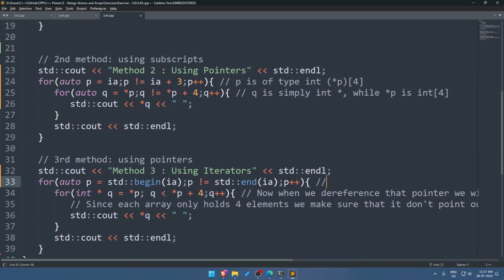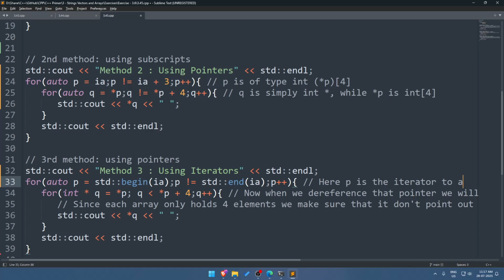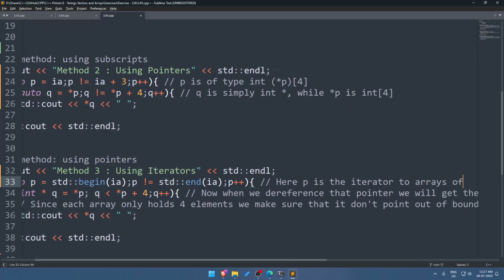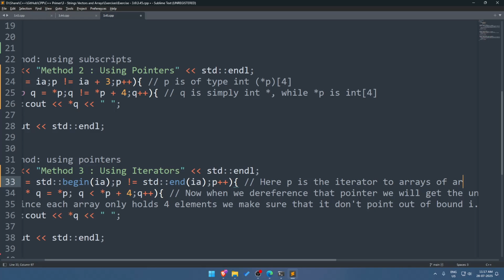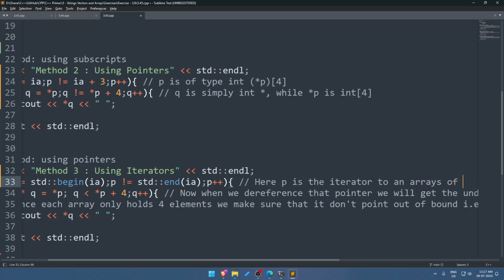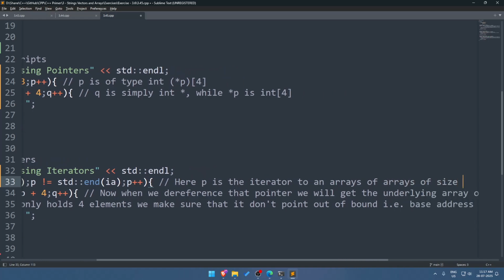Here p is the iterator to arrays of size 4.